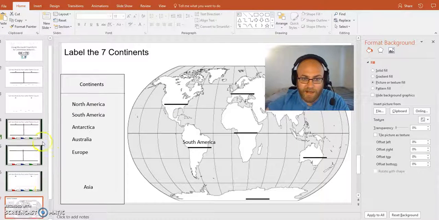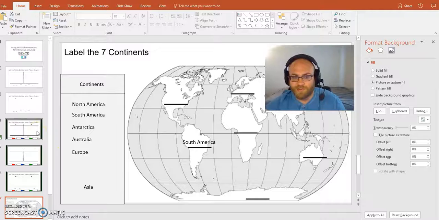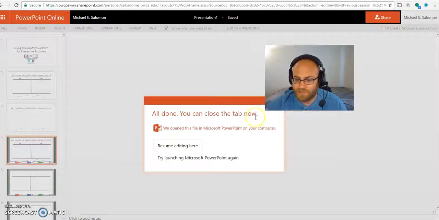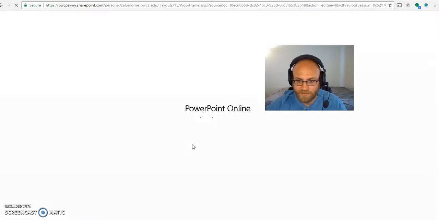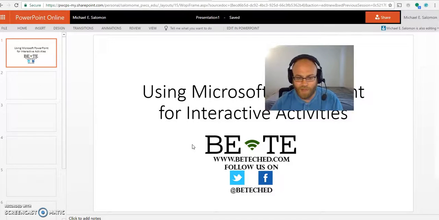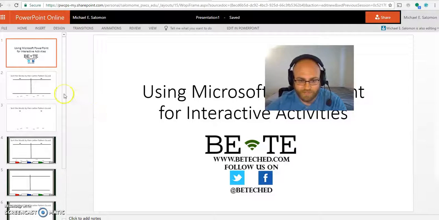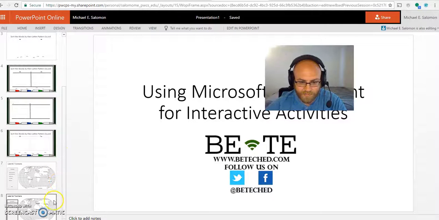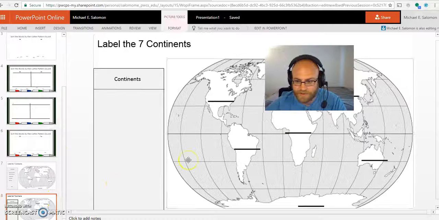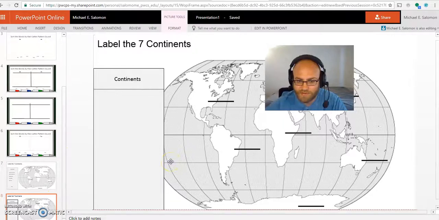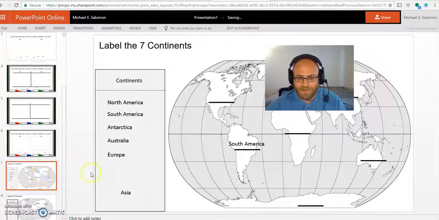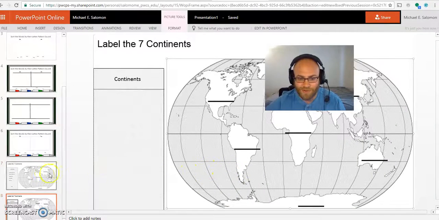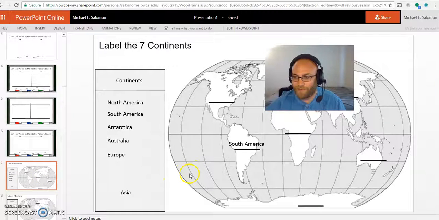Now to get this back online, what you want to do is click Control S. That saved it. Click the X. Click Resume Editing. What that's going to do is upload all that work back into a PowerPoint slide. As you can see, it's all here. The students can no longer go back to manipulate things like that.